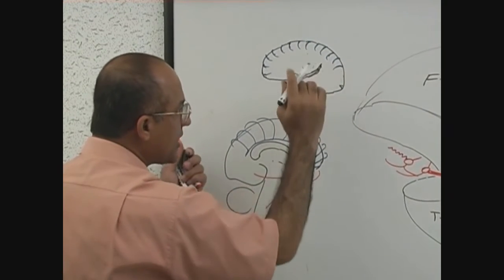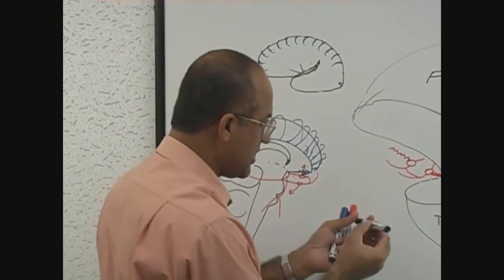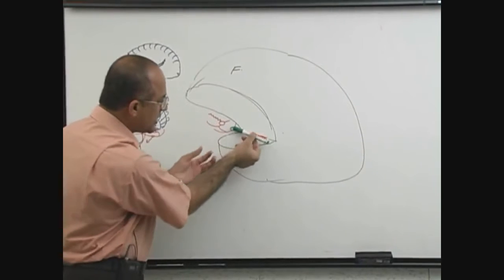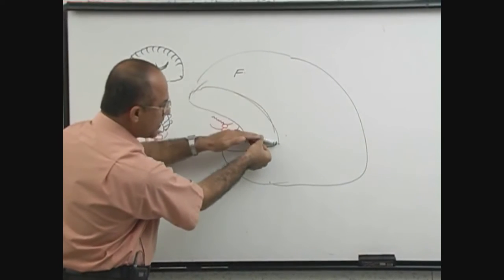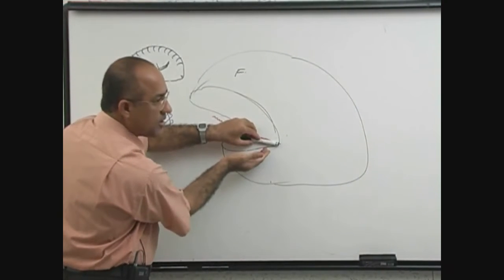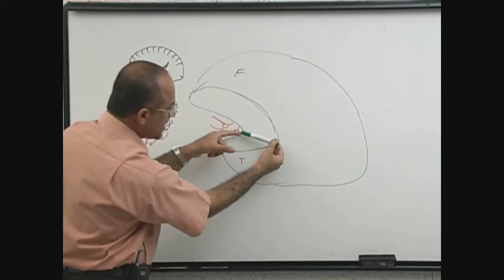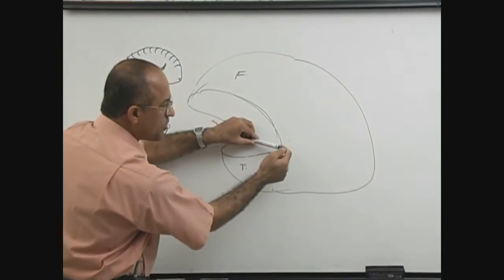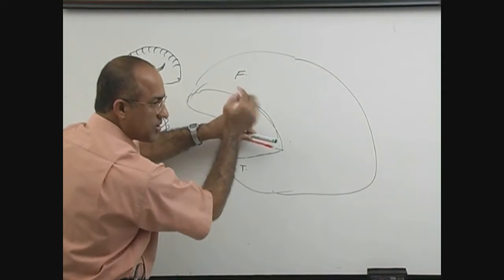And actually you open it, stem is inside, it's just like this. That lateral sulcus is here, and over that frontal and from below temporal. And from lateral sulcus, this is the medial side of the lateral sulcus and this is the lateral side of lateral sulcus. From here posterior ramus, superior ramus, anterior ramus.